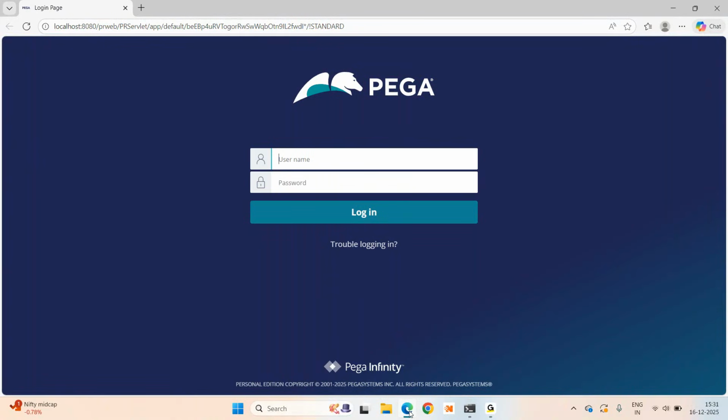Generally, in real time, we use single sign-ons, right? So maybe I'm using my single sign-on, but I'm still not able to log in to the application. We are not sure what the issue is. If I can log in, I'll be able to look at the tracer or anything else and debug what is happening. But if login itself is the issue, how can you debug it? You don't have a tracer, right? So how are you going to debug the issue? What is going wrong? What error is coming? Why am I not able to log in? It is a big challenging question most of the time.